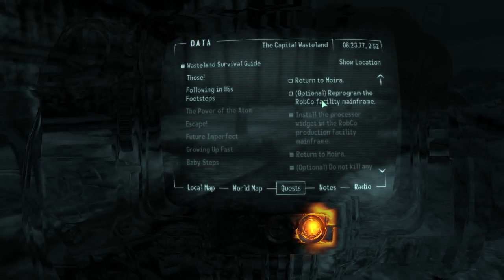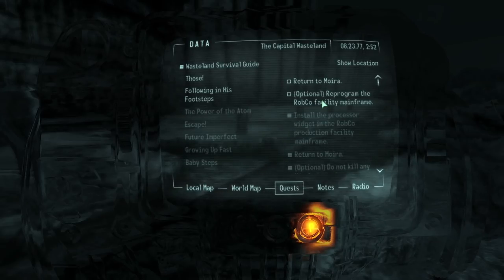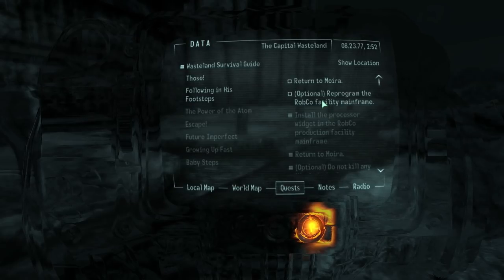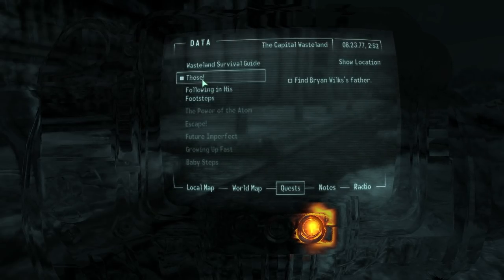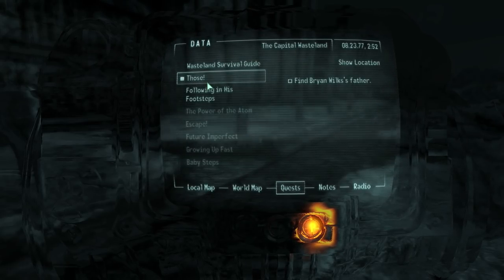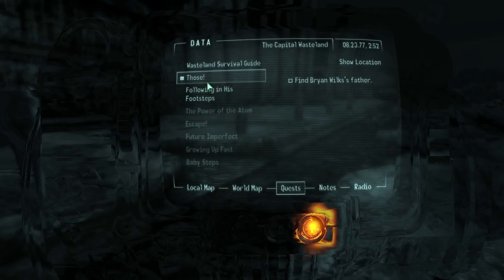Now, again, Mentats will help us. If we eat some Mentats, our intelligence goes up, and then that transfers to science. But 29 points is far too much, so we're definitely going to need at least one level up, I guess. So, instead, let's do those. Find Brian Wilkes's father.